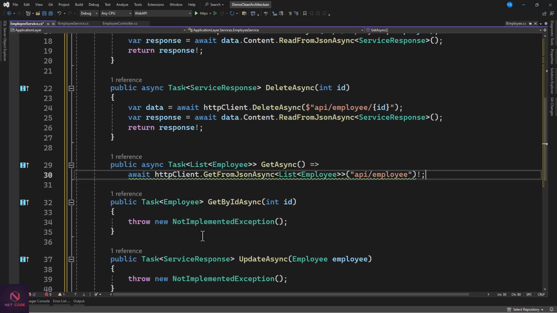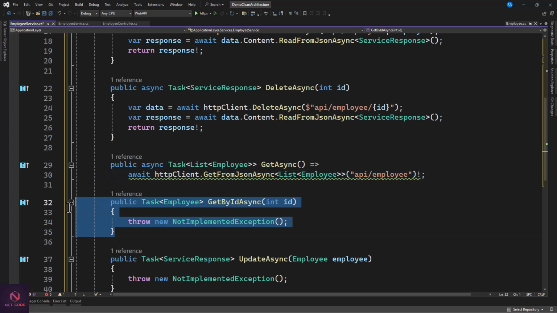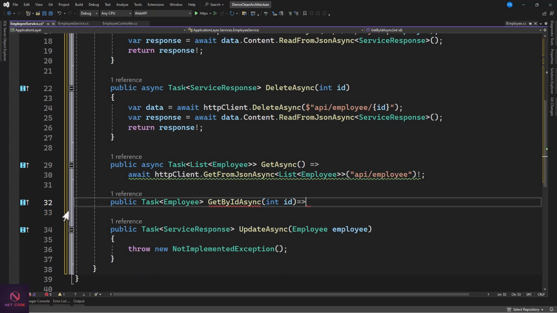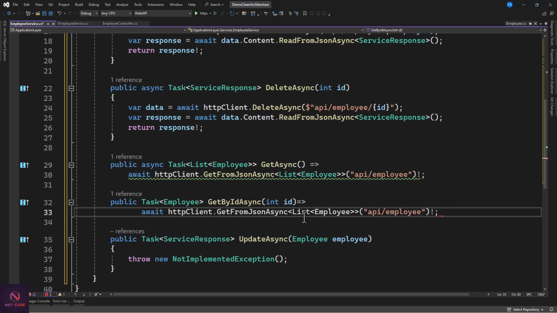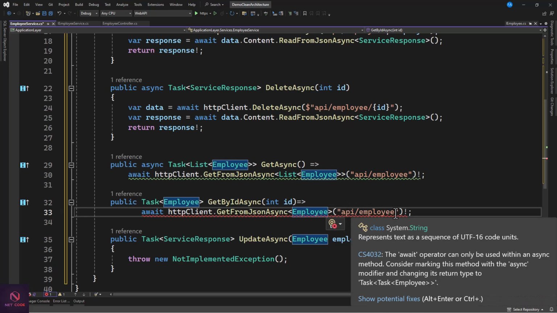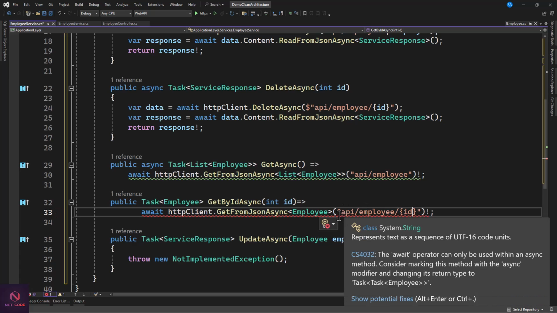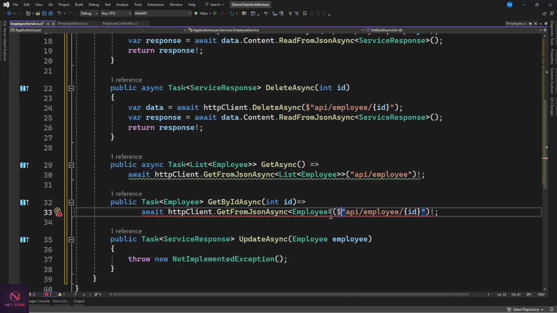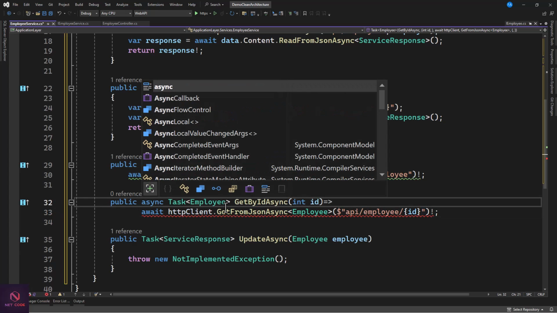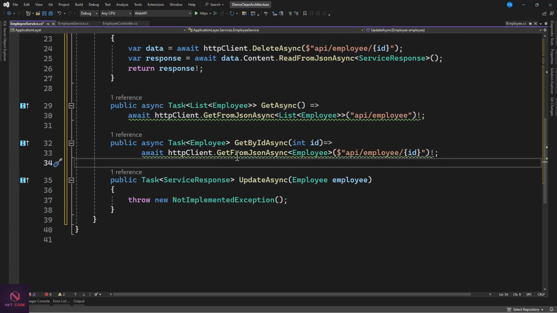Okay, now the next one here is GetById. So we can do the same thing. You can just grab this, the next line, and now in here, instead of list, it's just a single model. So we can have an ID. Then in here, we pass in the ID. You see this? Very simple one. Okay, so that's all that we need to do. This must be an async. I know you haven't forgotten, isn't it? And now this, yes, you have it done.